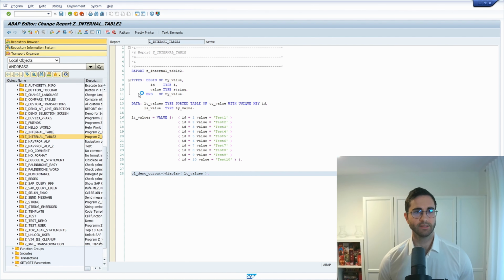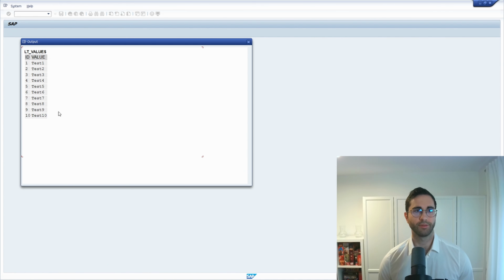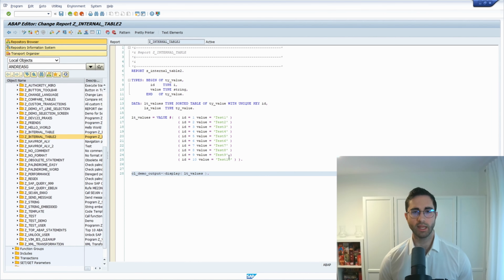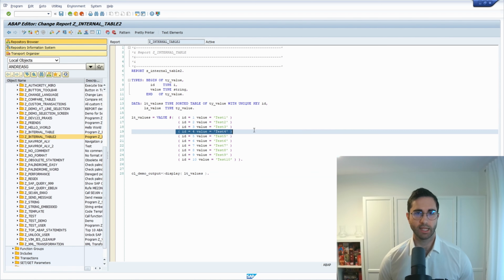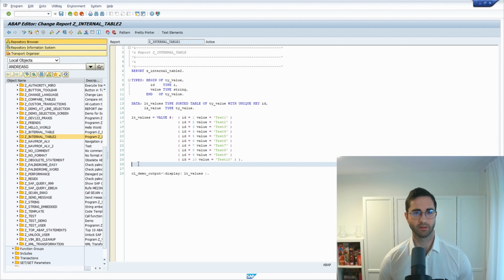If we execute this program, you can see the content of this internal table. To select one entry in this internal table, for example the ID 4, you can use in classic ABAP the READ TABLE statement.